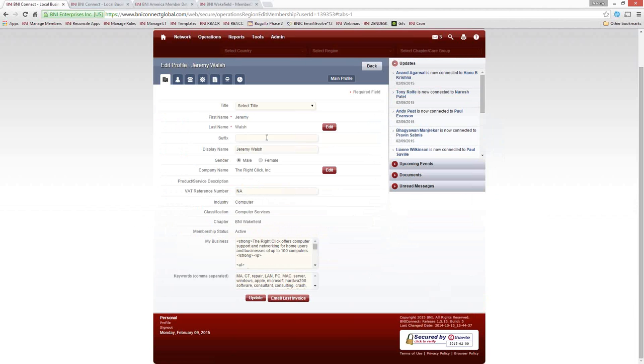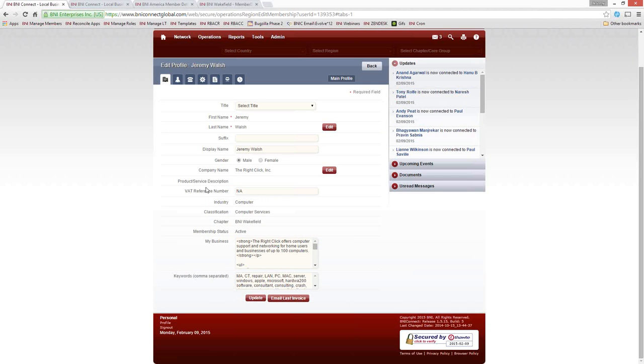The reason that you do have to request that change in a lot of places is because it does need to, from a legal standpoint, match whatever is on the physical application that you turned in to become a member. So as you can see, you can do that here. The display name, really, this is just a copy and paste thing. You don't edit it or change it right there. You do change it through the request from the above part here.